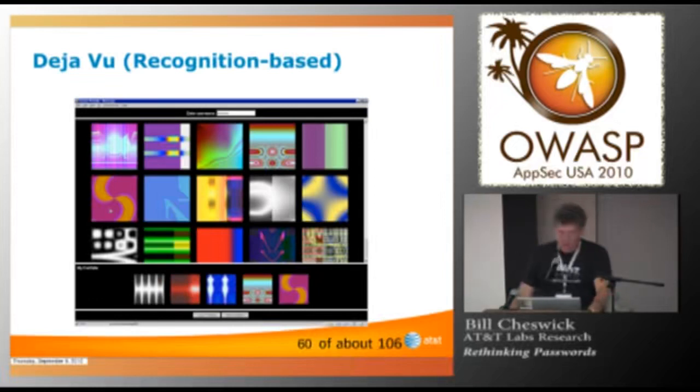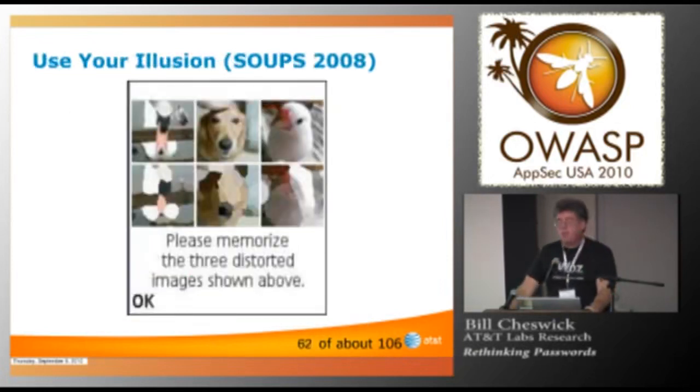Maybe it's computer-generated art. You pick images out of there. There's Draw a Secret, where you do this. There are also gesture-based ones now. They're talking about, Google has one where you slide your finger around in a particular way. Here's one that uses blurry versions of photographs. And the idea is that you know what the blurry version is, and the question might be, point to the one that's spot, or something like that. You can look, these all have references, you can go look at them.